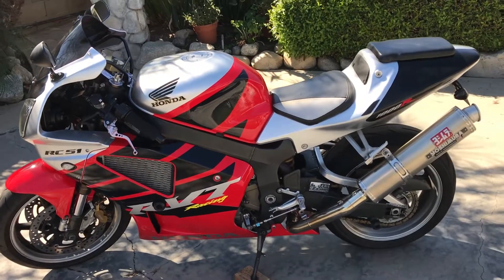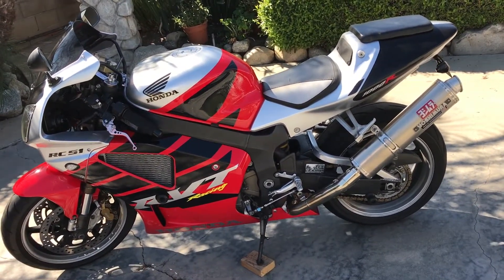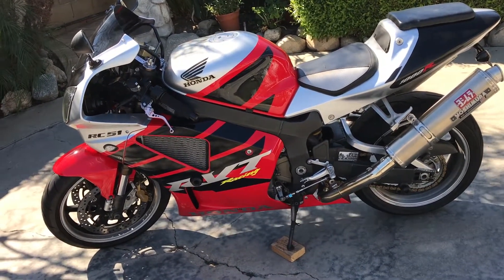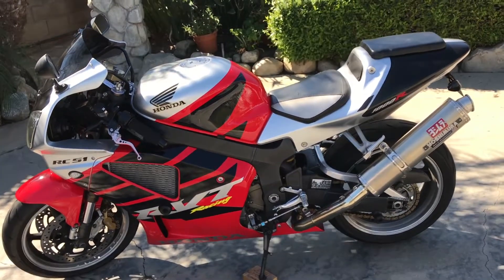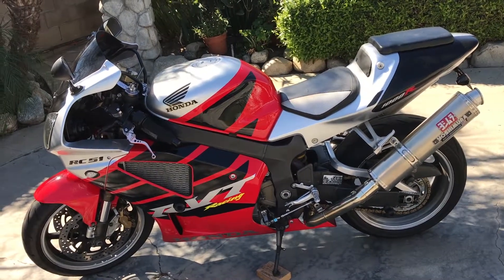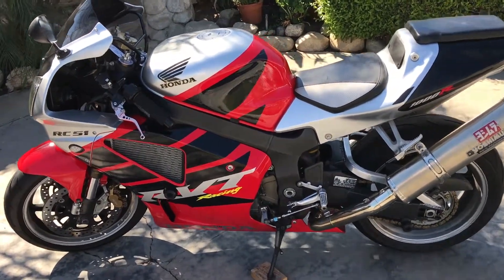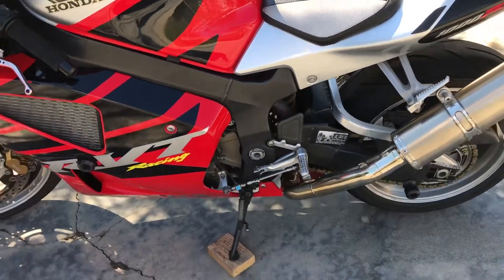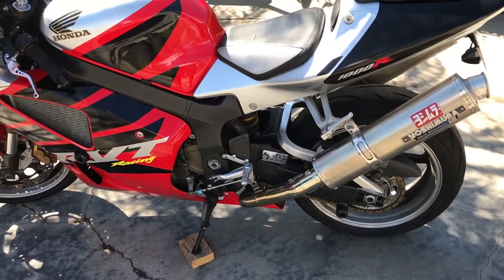What would happen is I'd come to a stop after it warmed up and the bike would die at idle. It fired back up and you could go on — as long as you were riding steadily it did fine — but when you came to a stop it just kept shutting off. I did some research on the forums. This is not something uncommon to anybody who owns one of these bikes. It's got a really loyal, almost cult-like following, so there were resources out there to help troubleshoot it.